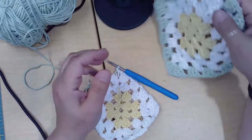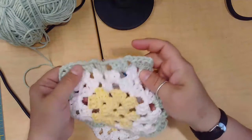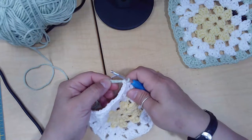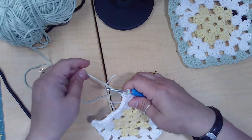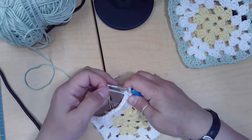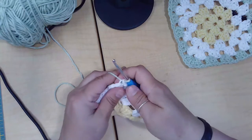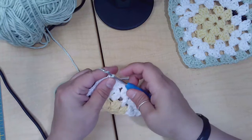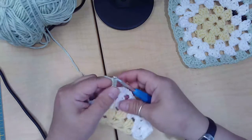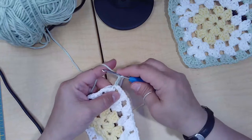All right, in round four, we finished up our white and we added in the green. So we're going to do one more round with the green. And let's see, we can tighten up our pieces here by tugging on our ends. Make sure they're nice and tight. And then we're going to chain three. That'll secure our green in place and begin round five, our last round. Okay, give those ends a little bit of a tug. We'll weave them in when we're done.